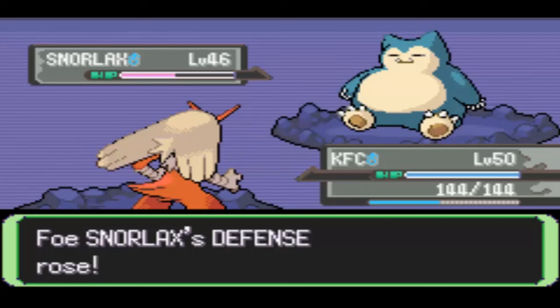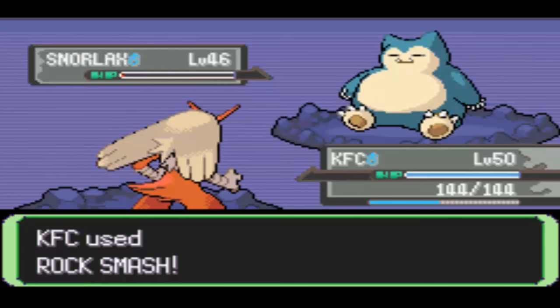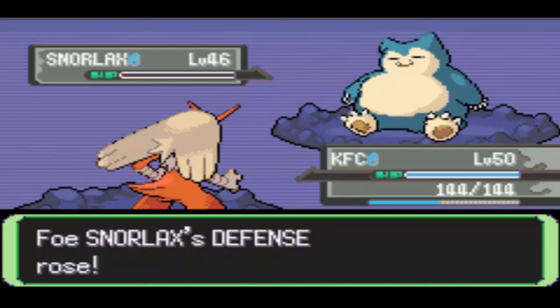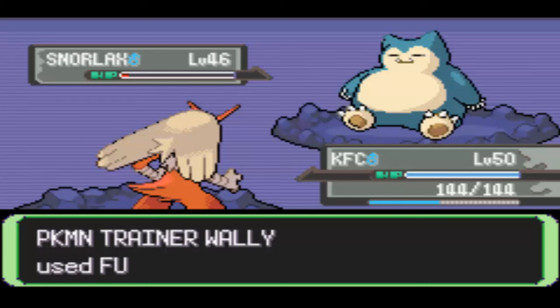Although I seriously wish Claws had Shadow Ball. Why does that thing have Leftovers? That's dumb. Why does everything defensive have to have Leftovers? Don't tell me he has a Hyper Potion. He has a Hyper Potion or a Full Restore or something like that. Let's just see him have it. I know he's gonna have one. Knowing the guy who made this game, yep. See? Full Restore. Did I call it or what?